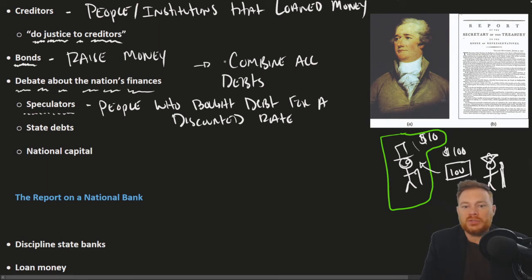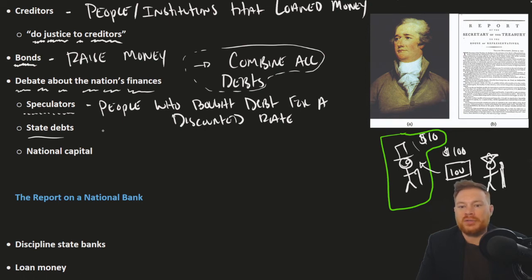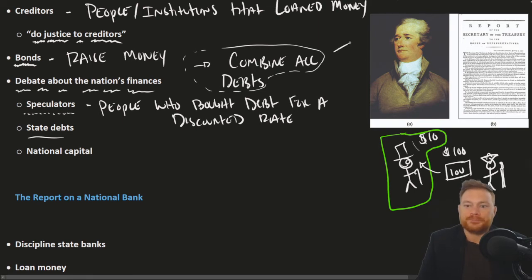Another big debate was about combining all the debts, particularly among the states. So, for example, there were some states that owed a lot of money. There were some states that owed little money. And by combining all these debts together, essentially they were punishing the states that had paid back their debts and rewarding the states that had very big debts because now they weren't responsible for it. Ultimately, this debate was between Hamilton and Jefferson on a fundamental level. Ultimately, there was an agreement. The debts were combined. Hamilton did get his economic program.